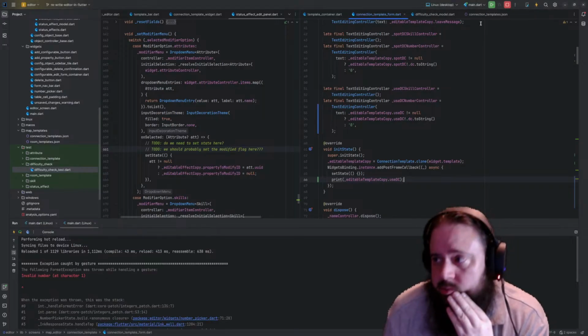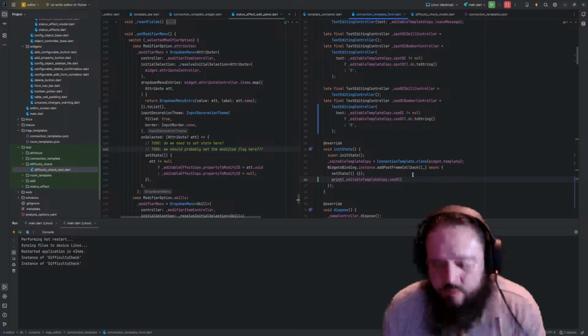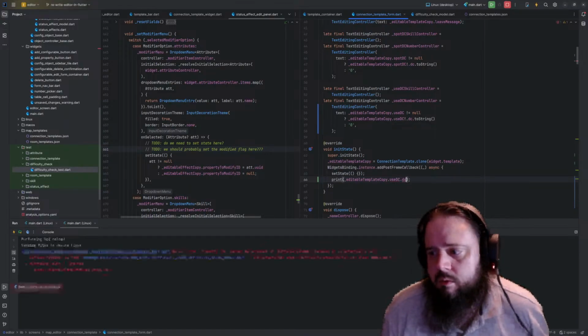I would need to rebuild to get that to trigger. Instance of difficulty check. You can't be null.